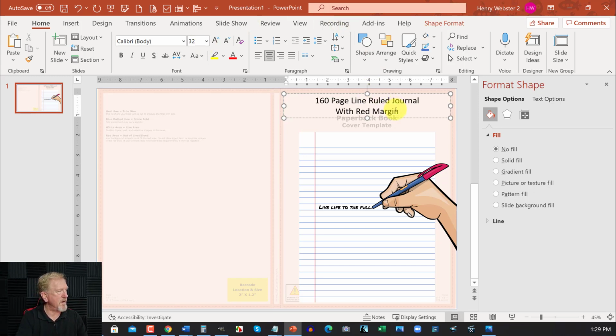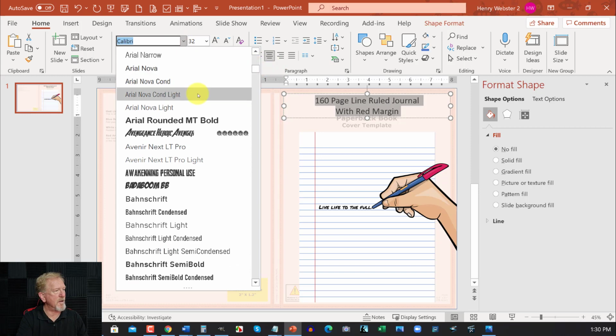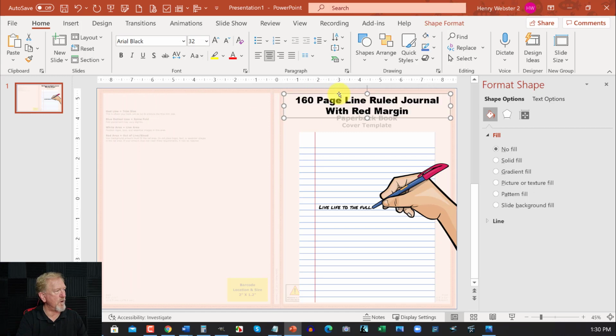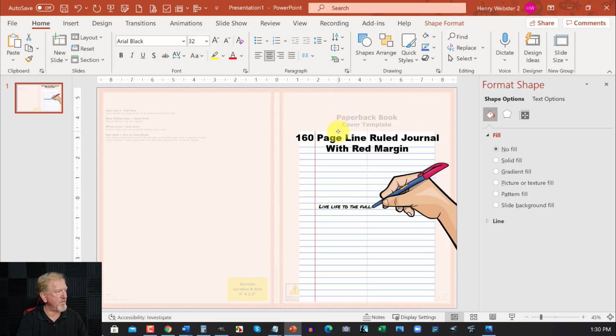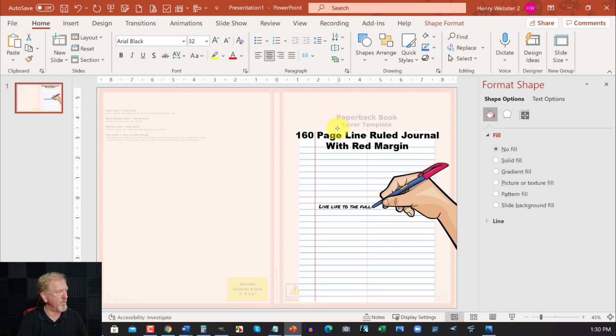That's good. Now I don't like that font, so I'm going to adjust that a little bit. I'm going to go down to maybe, let's have a look here. Arial Black sounds good. I might bring that down because it's too high up. There we are. You don't want to go too high above it. You can even leave it inside there if you wish to. It doesn't really matter. In fact, it would probably stand out more if it was there. You can also change the color if you wish to. You can do whatever you like. Change the different fonts. It's up to you how you want to do it. So I think that looks good.